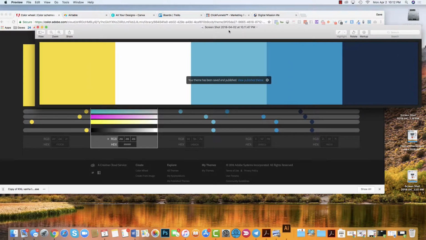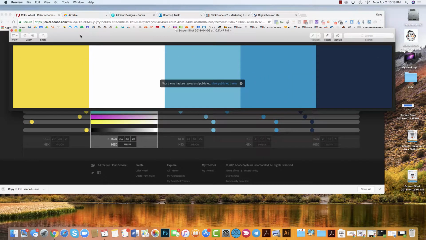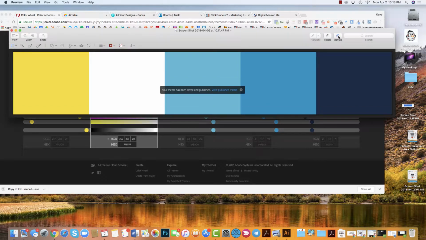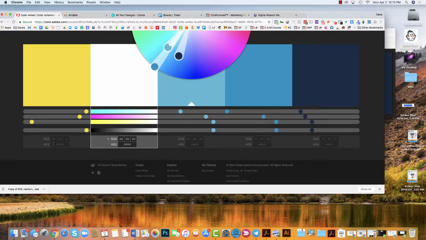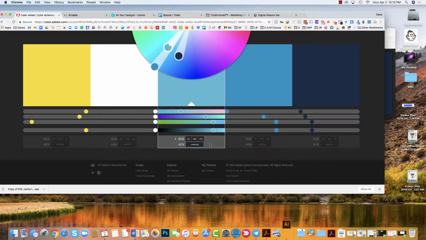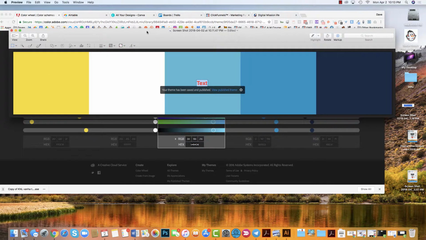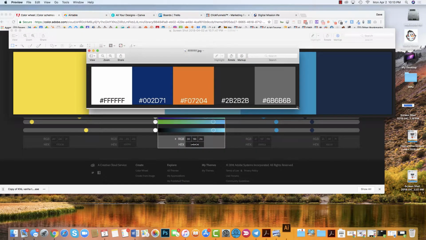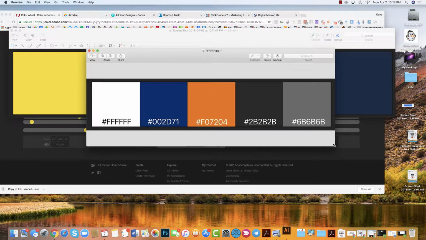You can see the hex codes there. If you're on an Apple, you can do it nice and easily, just go to markup and then copy those hex codes. So your hex code is here. You can copy and paste them onto the image like I showed you, so that way you have a visual reference. Now you can either print this out or just leave it on your desktop somewhere.